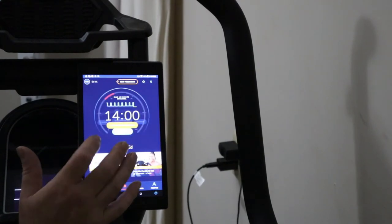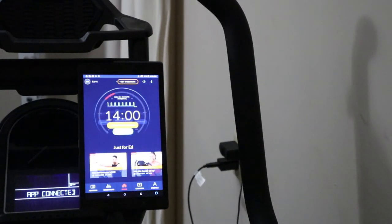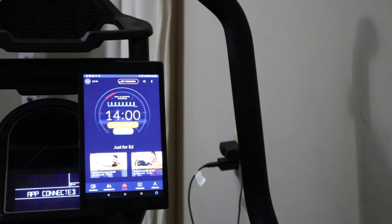Everything is back to normal, so I believe that completes it. I'm going to do a workout probably in a little bit. I usually don't record my workouts, some people have asked me to start recording them, I may start doing that. I do workouts a little different than what's in the app, and I'll have to go over that in another video. But that concludes the replacement of the console — it seems like it fixed the issue. Basically the Bowflex was down seven days total, five business days.